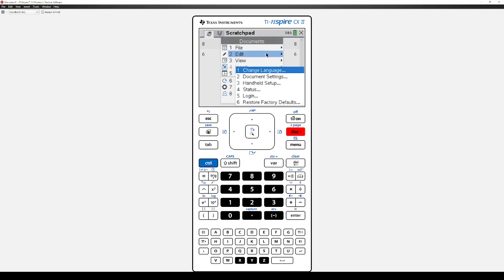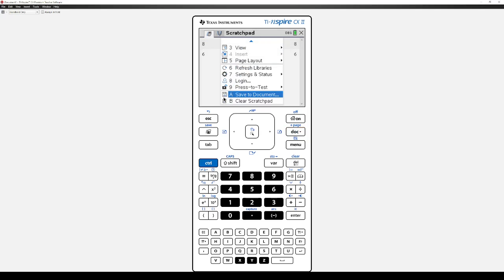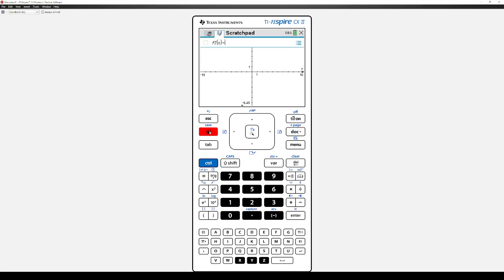You can scroll down on the Doc menu. It actually means clear scratch pad, but if you just hit Doc and then B, that'll completely clear the scratch pad graph and calculator sections and reset it so that everything's nice and clean. Particularly the graph, that's a good quick way to knock it out and restart. So use this button to toggle between the two parts of the scratch pad, Doc B to clear it.